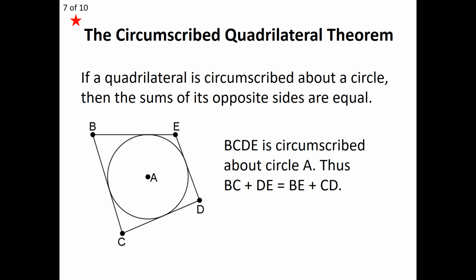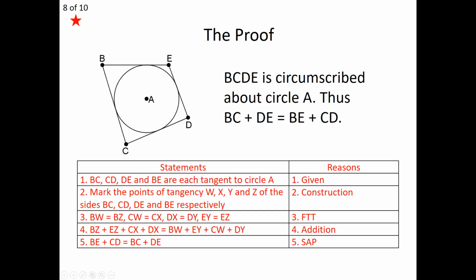So in our diagram below, we've got this circumscribed quadrilateral BCDE, and we've got the statement that we're going to prove off to the right, where we're going to prove that BC plus DE is equal to BE plus CD. That's going to be the conclusion of our circumscribed quadrilateral theorem, that we'll actually find that the sums of the opposite sides are in fact equal. So let's dive into what that proof looks like. So again, we're given the exact same diagram. BCDE is a circumscribed quadrilateral about circle A. And what we need to start our proof off with is actually labeling a few points of intersection. Because all four sides of this quadrilateral are tangent, let's label those tangent points and give them names.